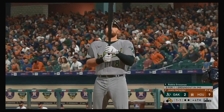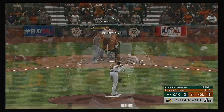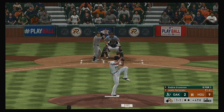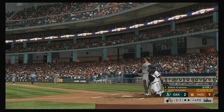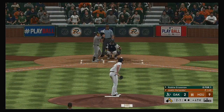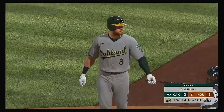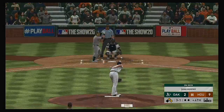Digging in, Robbie Grossman. He got on top of one and was a ground out victim last time. Yeah, Matty, expect this pitcher to try and get the same result. That's his last at bat right here. The double play is in order. Anything on the ground, the way this defense is, they could certainly roll two. And here's a fastball, not close, as he runs it to 2-1 now. Not an easy pitch to lay off of, but he did somehow, and he's got it to 3-1.